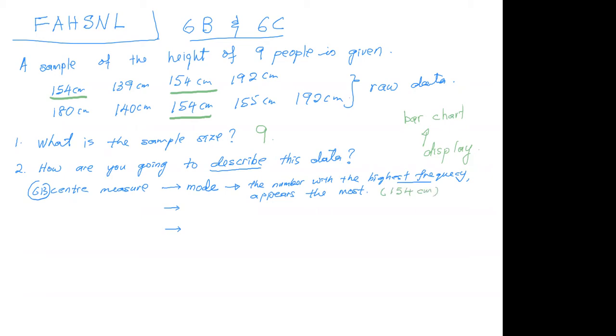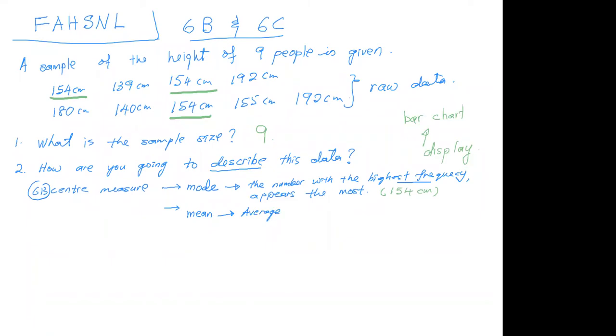Then the next one we want to talk about, what is another central measure? You learn all this in high school. Yeah, the mean. What do you mean by the mean? Average. Basically, you add all the measurements and divide it by the sample size. In layman term, we call it average. But in maths, you cannot say average. Layman term, we call it average.